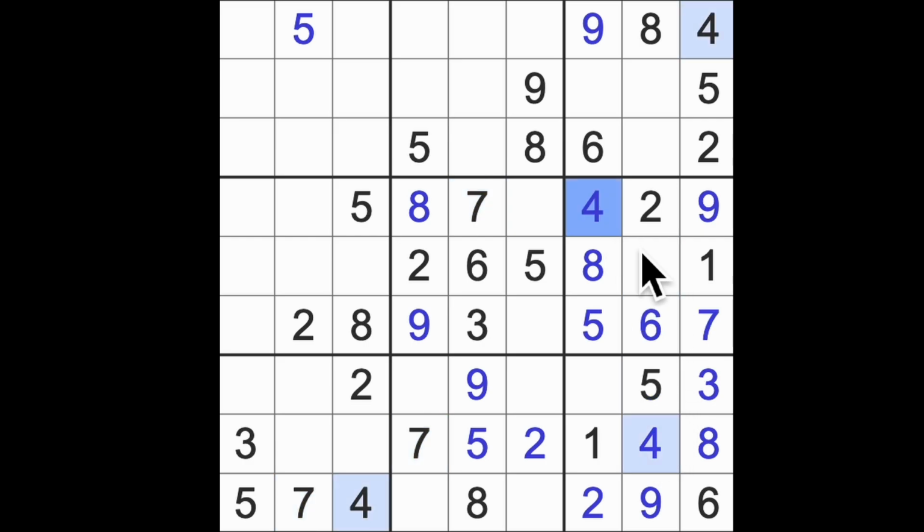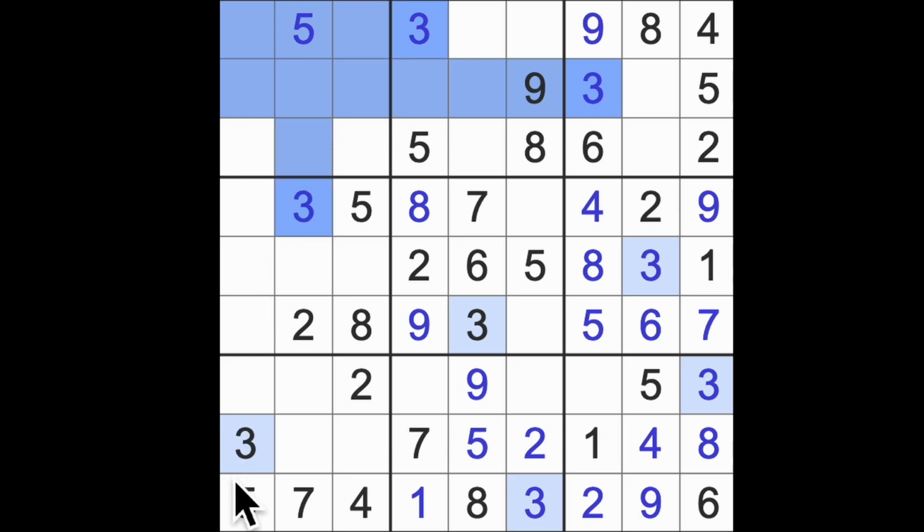4 blocks up here, so there's our 4. This will be a 3. 3 across here and up there to give us 3 in that square. 1 has to be in one of these two squares, so this can't be 1. That's going to be 1, and the last digit here is 3. Three blocking up here puts 3 into that square, 3 across here and up there says that's a 3. 3 across here, there, and up finishes the 3s.